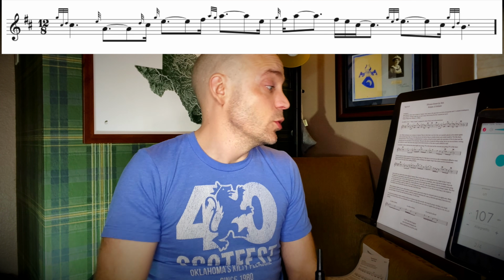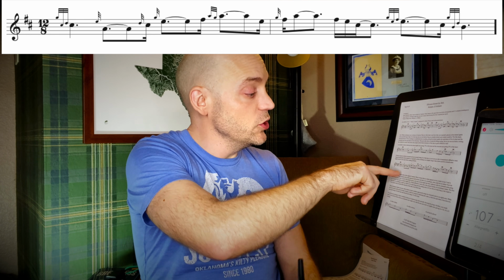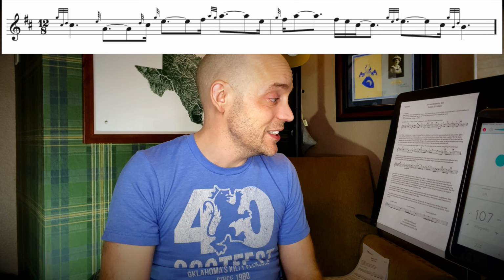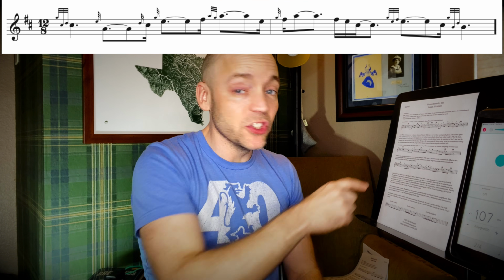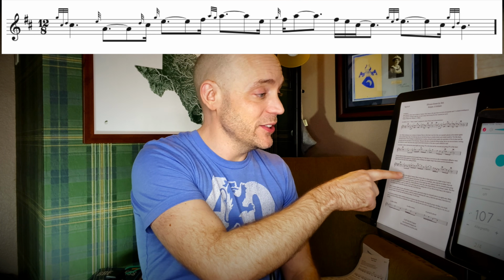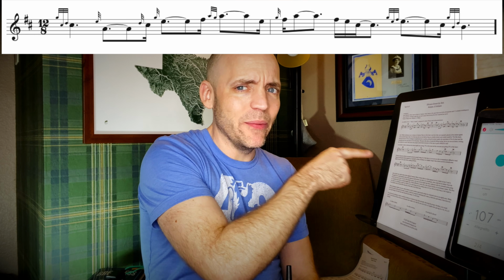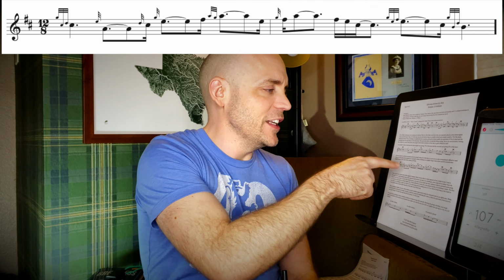So in 12/8, you can see the first beat would be a dotted quarter note into a dotted 8th note tied to an 8th note to a 16th note. In this case, the 16th notes are actually 1/6 of a beat. So to show 5/6 of the beat, this is the only way I could mathematically wrap my brain around it. So while this is how we play it, you can see why we don't write it that way. That's just a mess. It would be nearly impossible to read this 12/8 tune right here.